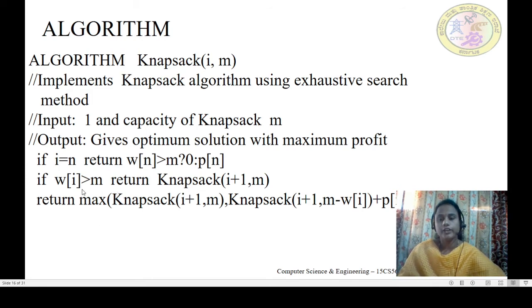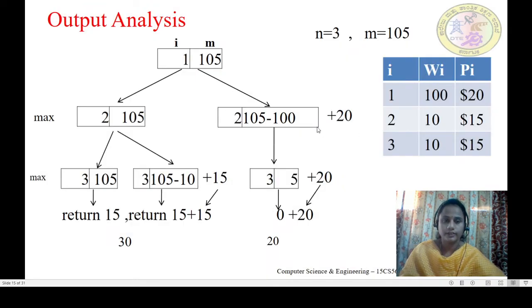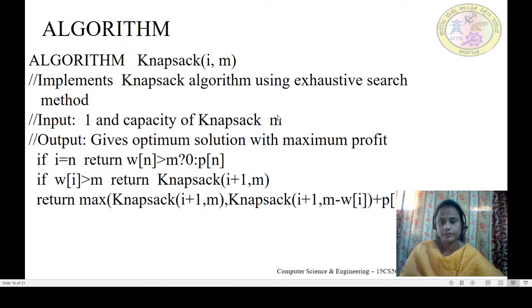If this is true, it will come here. It will return, again calling the function knapsack of 2 plus 1, that is 3 comma 5.